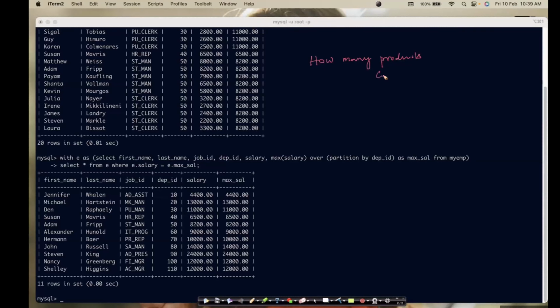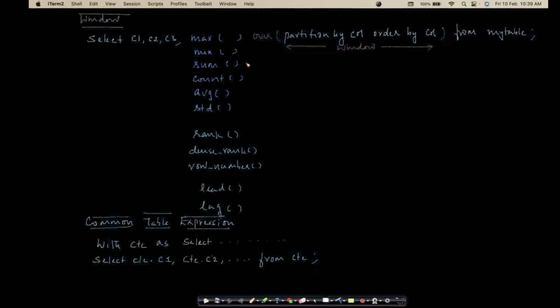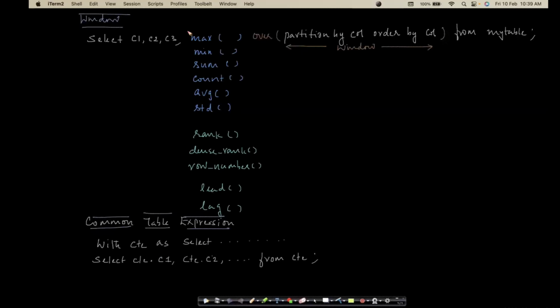In that case, you can go for count of this over this. So these group functions, we know how they work: max, min, sum, count, average, and all. Then the other 5 functions are specific to window functions. You can't use them in any other scenario.